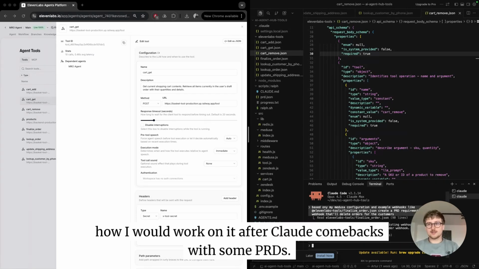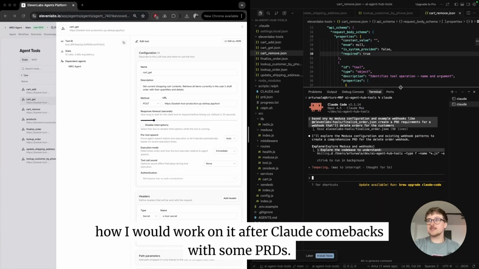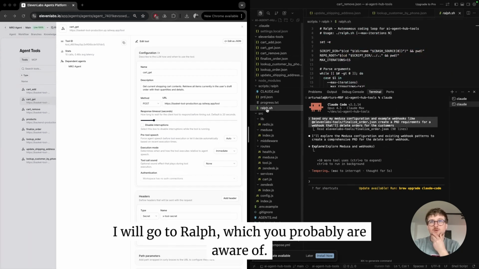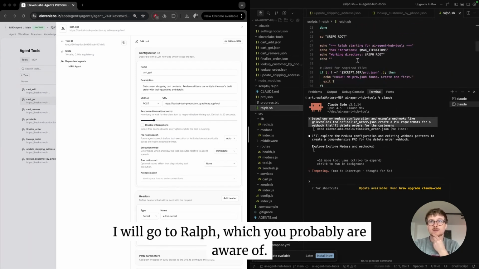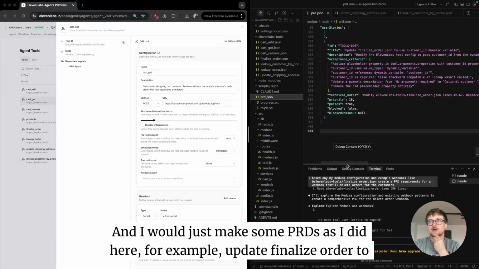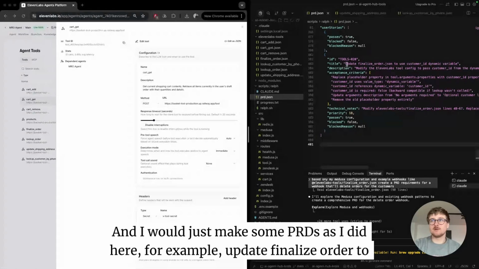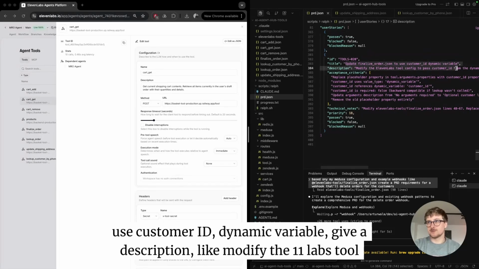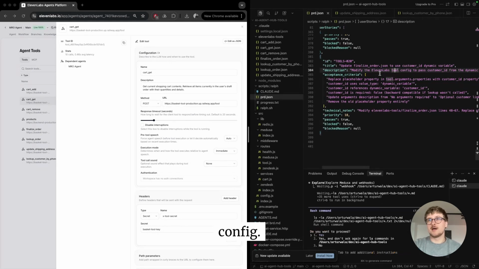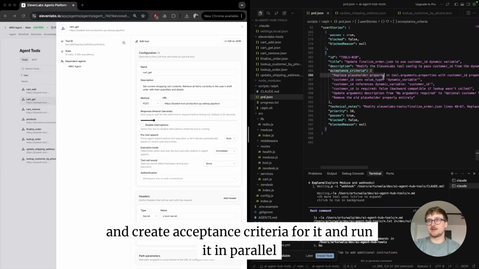And how I would work on it after Claude comes back with some PRDs, I will go to Ralph, which you probably are aware of, and I would just make some PRDs, as I did here, for example, update finalize order to use customer ID dynamic variable, give a description, like modify the ElevenLabs tool config, and create the acceptance criteria for it, and run it in parallel.